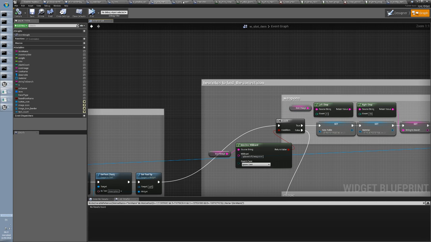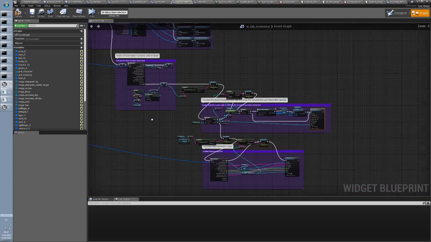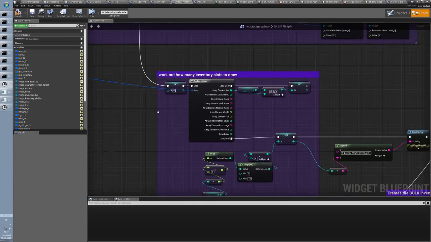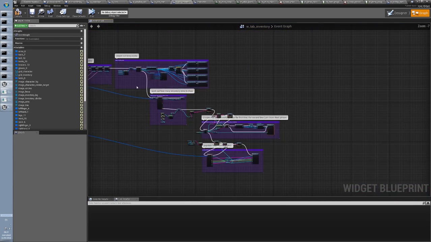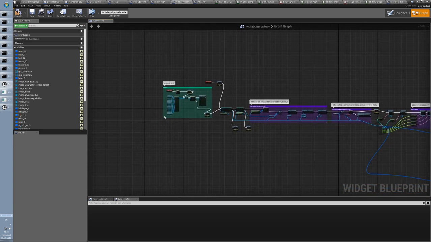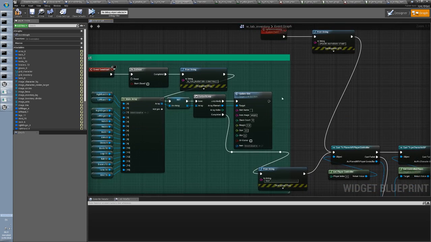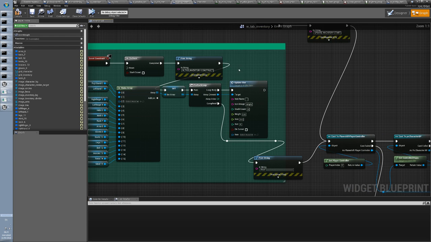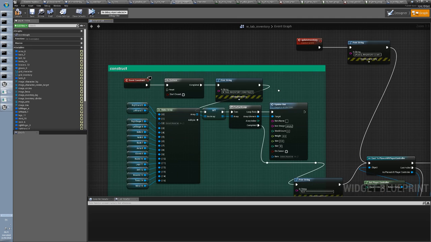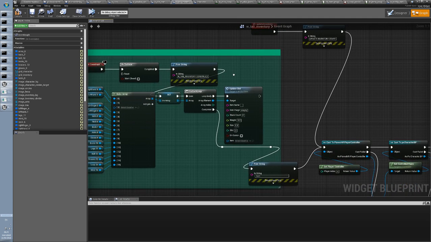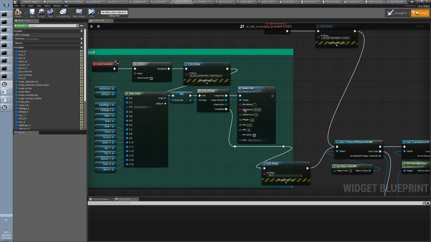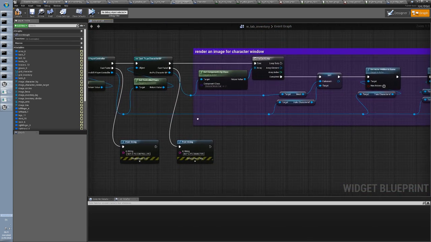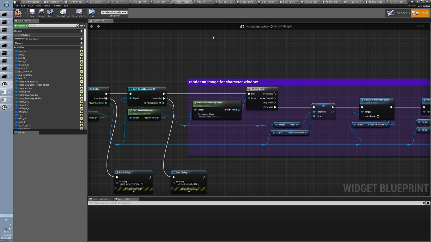So we received the name inside the inventory. Okay, we are inside of this thing. Do we receive it here at the beginning? No, we don't receive it here. Where do we receive our inventory?